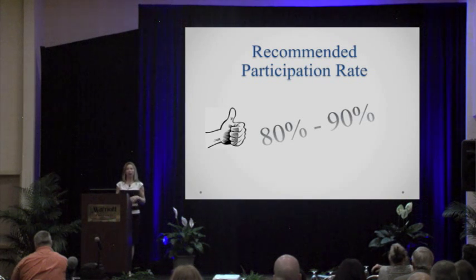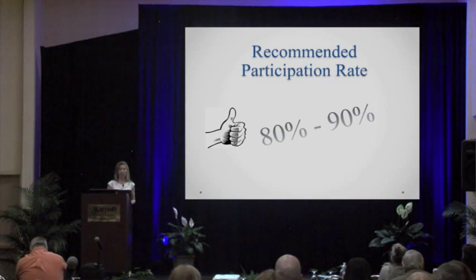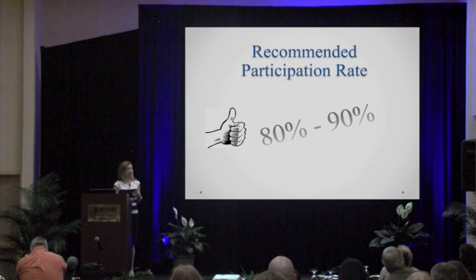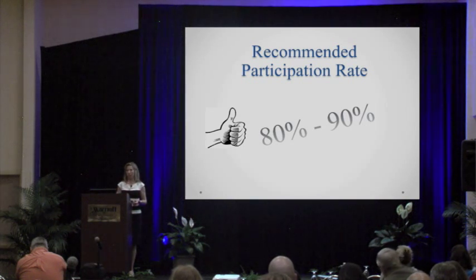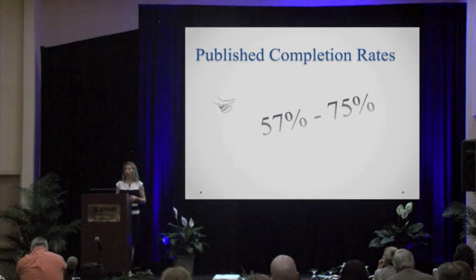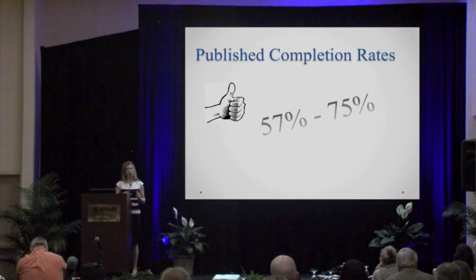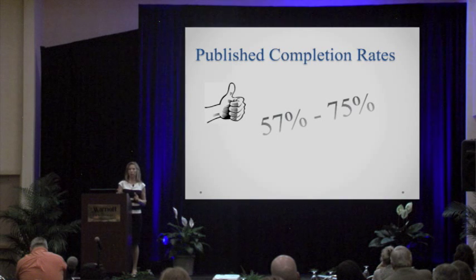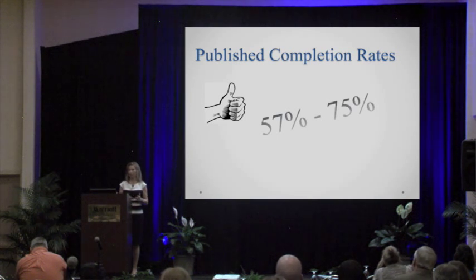So we have a data-driven recommendation that you consider looking at this in your sites. And we recommend that you consider, as mature users, not new implementers, but as mature users, striving for 80 to 90%. Consider setting a goal and pull these numbers. Completion rates, like we said, what's been published, it appears somewhere between 57 to 75%.